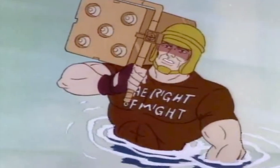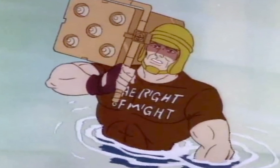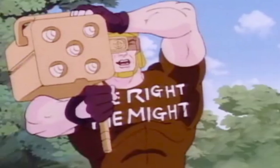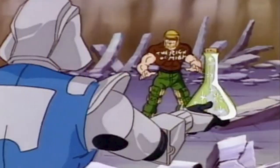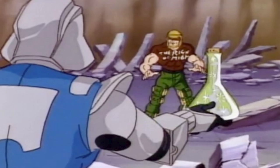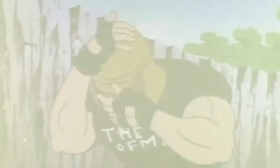In an episode called 'United We Stand,' Salvo was deep in the jungle with the team, while Ambush and Pathfinder on point found a path through the jungle — except that path led them right into the range of Metalhead and Naugahyde. Salvo fired a salvo at the two enemies, seemingly losing the slogan on his shirt in the process. Ambush and Pathfinder blew up a Cobra base, but then Salvo ran into Cobra Commander amidst the rubble. The Commander smashed a vial of behavior modification gas at Salvo's feet, gassing him. Salvo fell to the ground unconscious, succumbing to the gas.